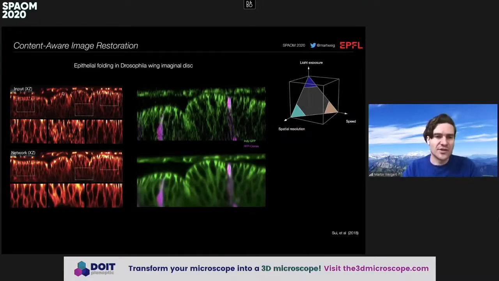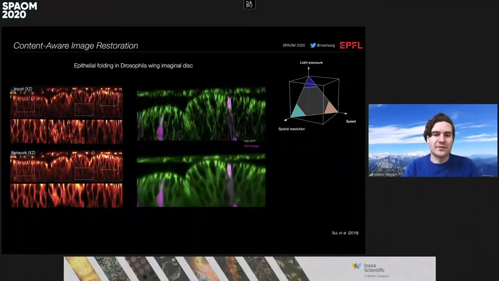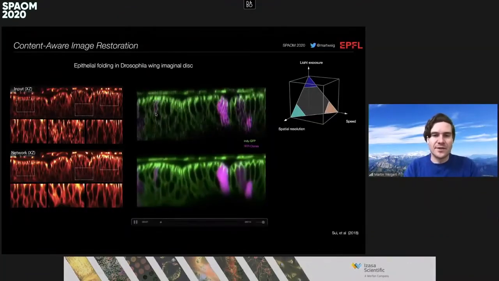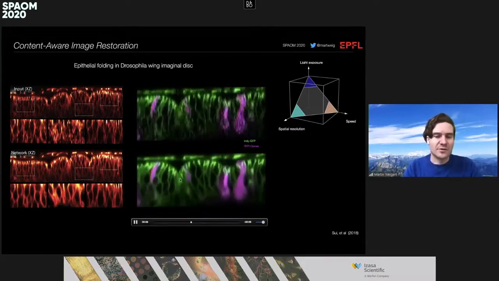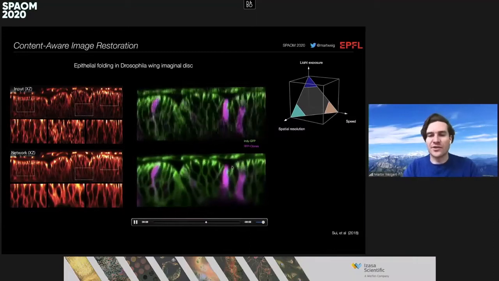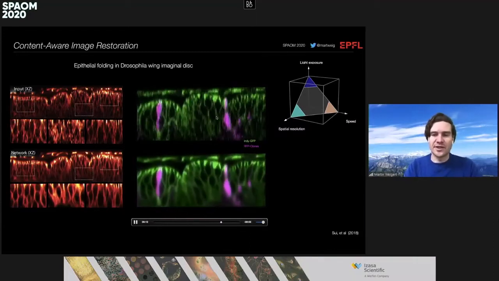And here we used the same approach, just instead of denoising, we additionally did upsampling. So we acquire stacks with the normal typical conditions that are noisy and less well resolved along the axial dimension. And you can acquire corresponding stacks that have high laser power and are oversampled in Z. So they are really highly resolved in Z and have a very high SNR. And you do the same trick and then apply it on live cell images. And as you can see, the restoration is so good that you can actually follow those cells with pretty much classical image analysis or segmentation tools, which you cannot do in the original stacks.